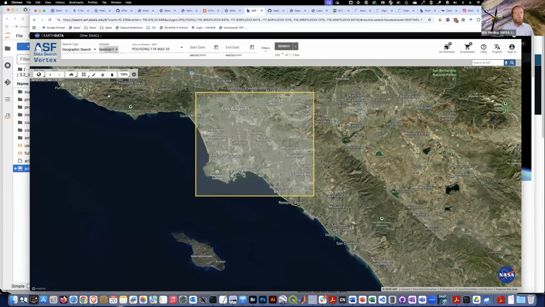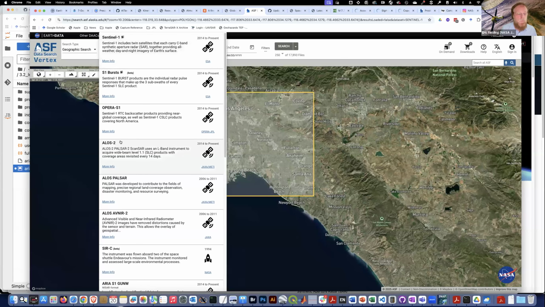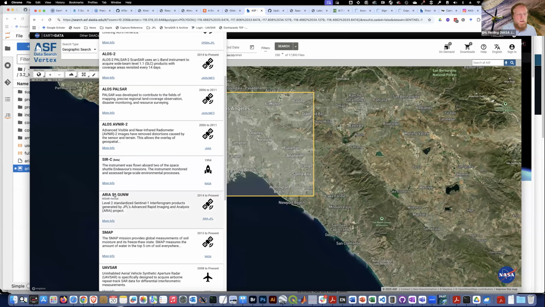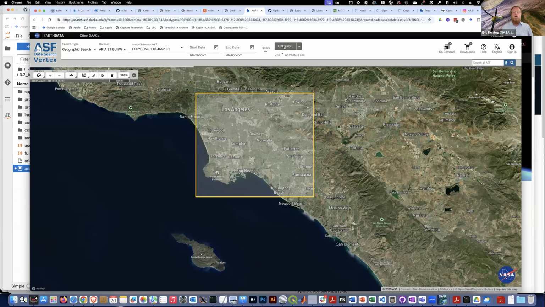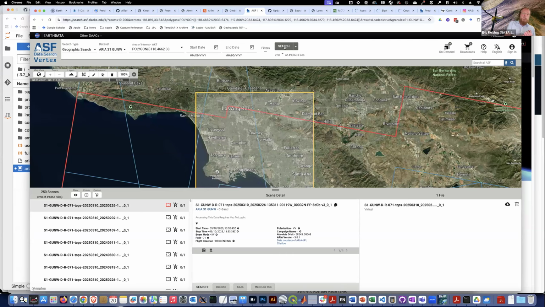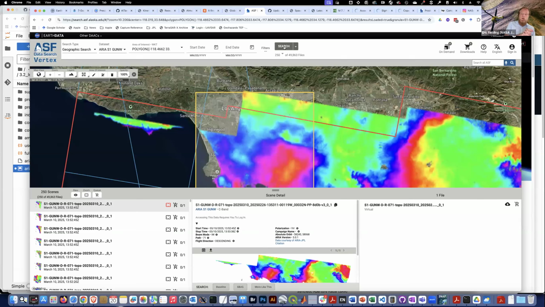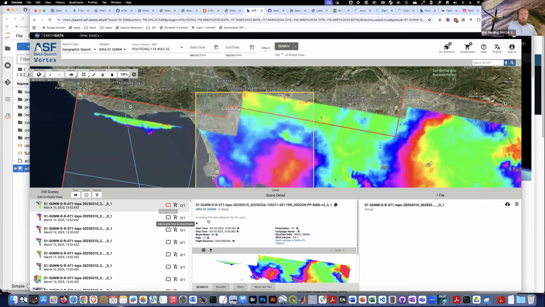So under data set, down here, you can find ARIA S1 GUNW. So I can search for that. I find that there's actually around 300 of these, 250 for the Los Angeles area. There are different versions of the ARIA Tools products.